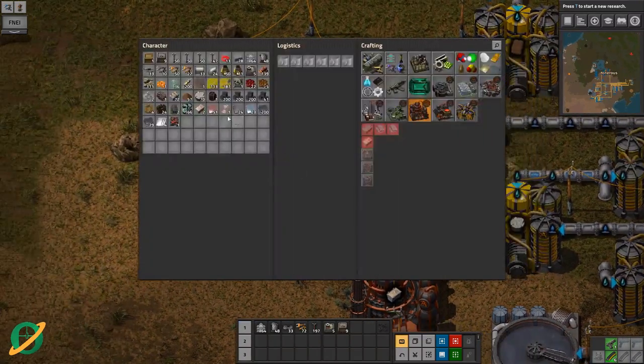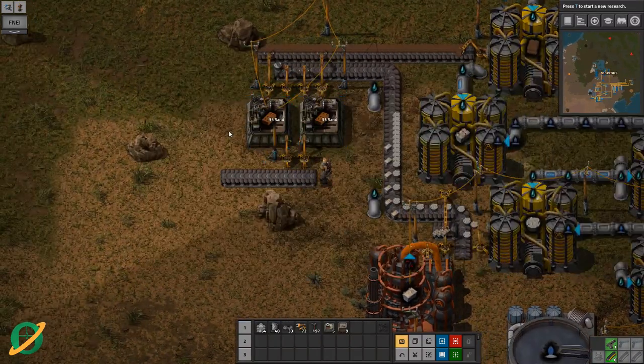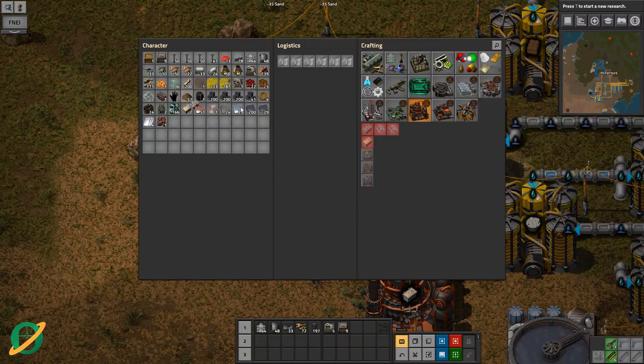Oh, that is it. Alright. We are good. We need to get rid of that, and we can get rid of that, and we can get rid of... What else have I got here? So much crap.